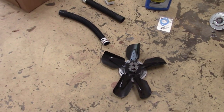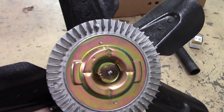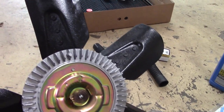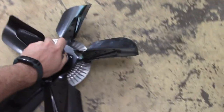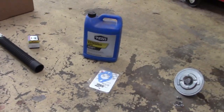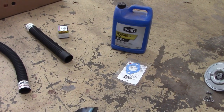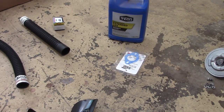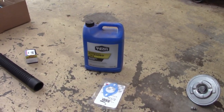All right, these are the new parts that I've got to put on there. This is a fan that I've already had, but I bought a new clutch for it. I bought that from Rock Auto. The original fan didn't have a clutch on it, and they say this one works a lot better, keeps your car cooler, or makes it run at the right temperature. It also keeps it warmer in the winter, because the clutch on the fan works from temperature.